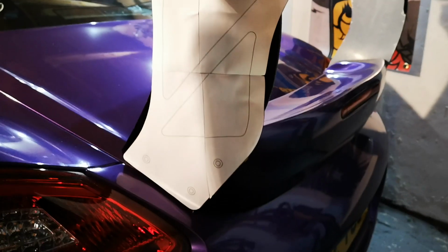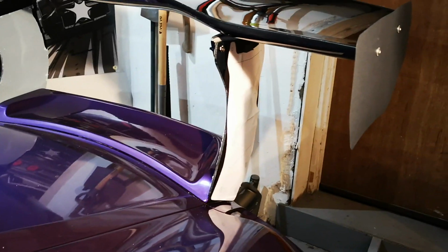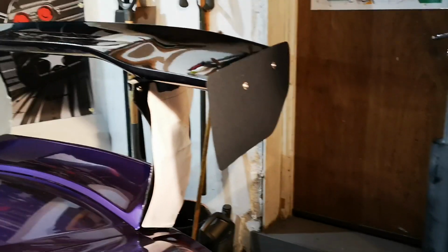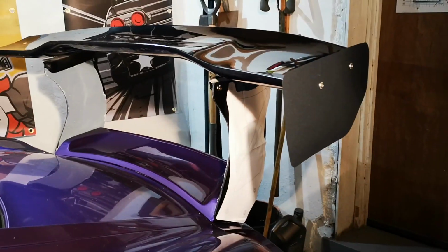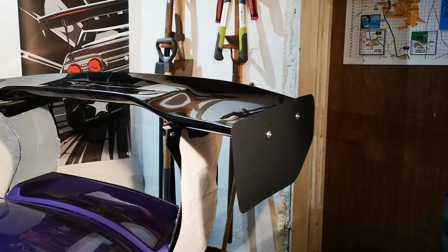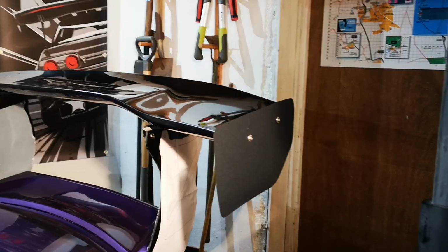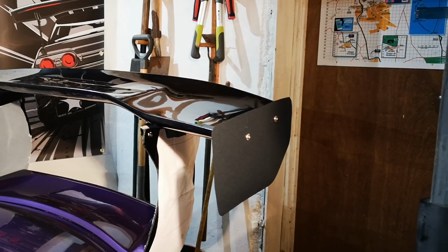Moving on from this, we're going to move on to end plates. End plates were a little bit easier, because really all I've done is just start drawing out stuff on pieces of card and then cutting them out. But I think this is the style that I'm going to be going for. So I'm going to order some sheets of carbon fibre, and then I'm just going to cut those up into the profile that I want, sand down all the edges, and then reseal them and clear coat over the top.